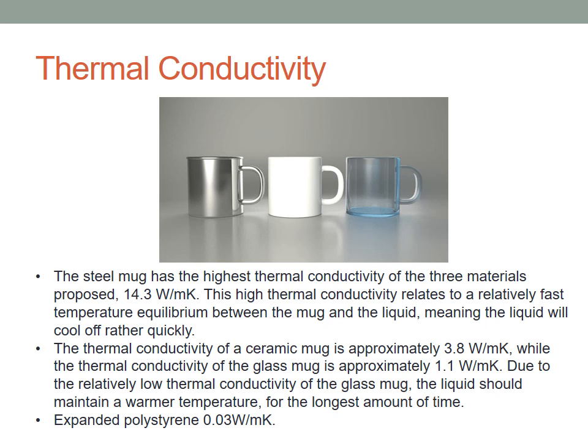These are really important terms because, while they're important for thermal conductivity, you'll see in a lot of material properties, it's all about comparison, and certain key terms like equilibrium and coefficient will come up again and again. On our second point there, the thermal conductivity of a ceramic mug is approximately 3.8 watts per meter Kelvin. Now, immediately compare that to your steel one above.